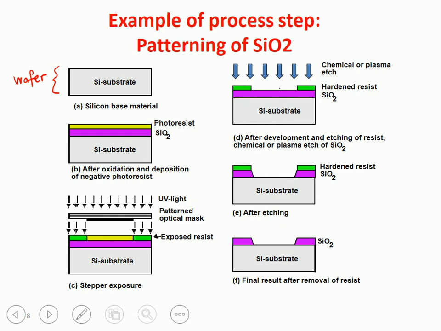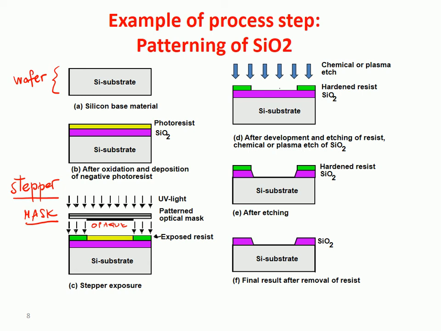So then we put the wafer with the photoresist in the so-called lithographic stepper, with a mask. We have again this wafer. On top of it, we have the mask, and then we have ultraviolet light. The mask is made with glass, and there are some transparent regions and some opaque regions. For example, let's assume that the black line is the opaque region, the rest is transparent.